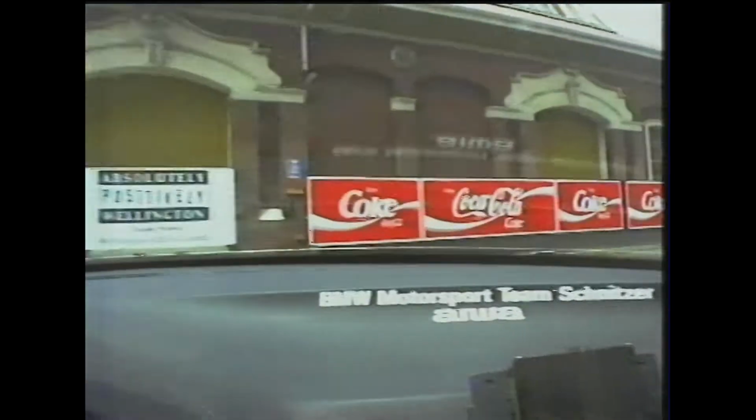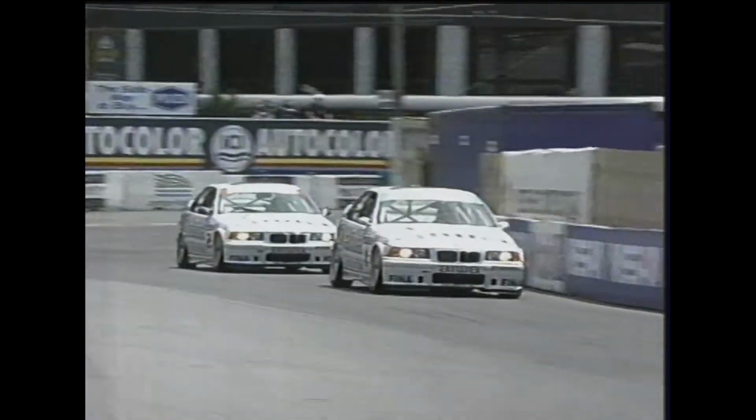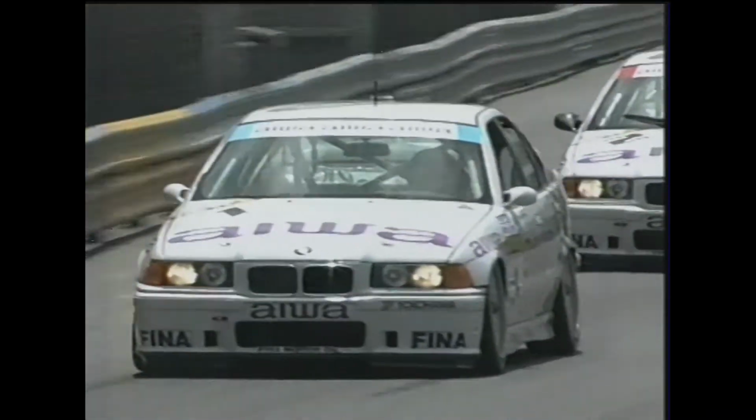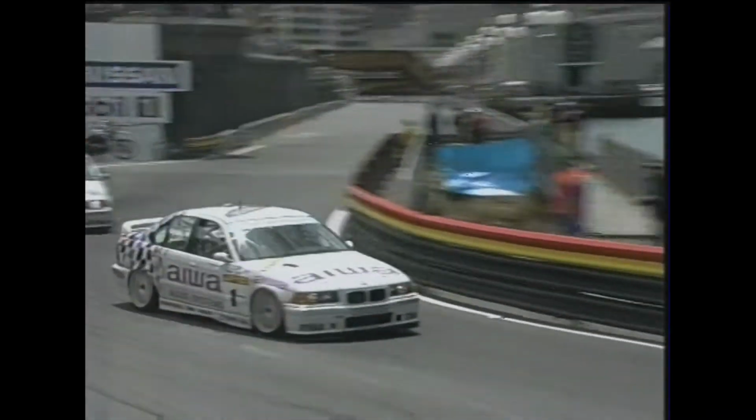Yes, I mean, the way the race developed, both the drivers can go away from the rest of the competitors, and I think their fight really gets serious. Obviously Wellington is unforgiving, so we don't want something silly to happen. And there you see it. Joachim Winkelhock has regained the lead. He's just snatched that first position back from Steve Soper. So he lost it on lap 1, and he's regained it 14 laps later on lap 15.